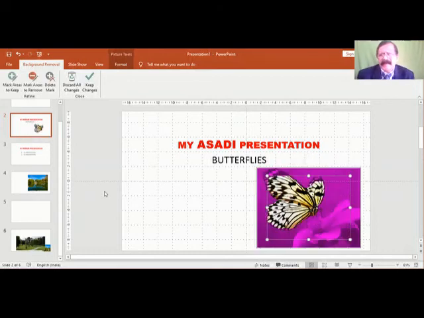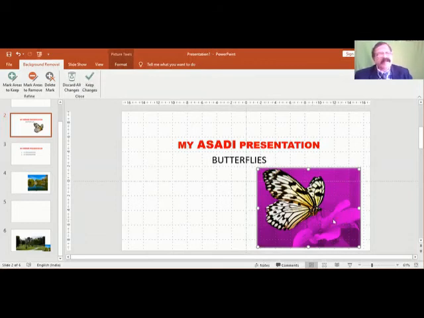See that? This is a pink color. It is going to delete all this pink area. The area in this color is what is going to be removed. So let us make this a little bigger. Okay, so the butterfly has come, but I am not getting the flower. Still the flower did not come. If I accept now, you will get only this, but I want the flower also.